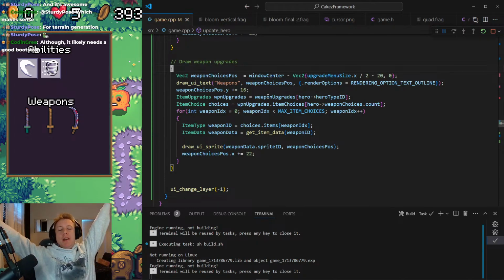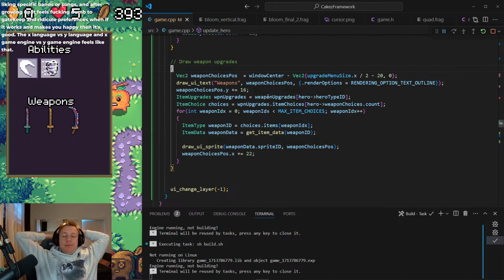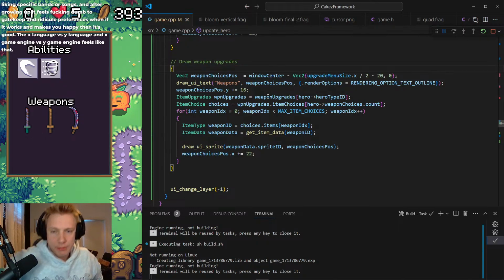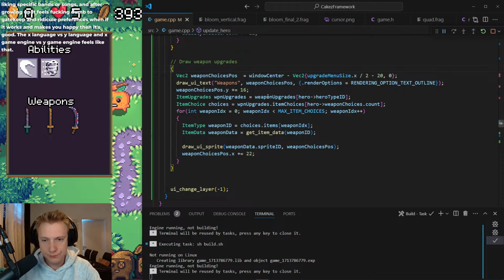And then we have abilities, weapons, and armor pieces. That's the idea.